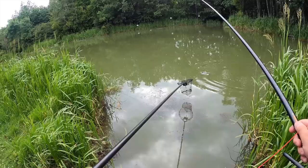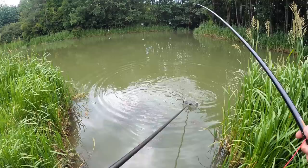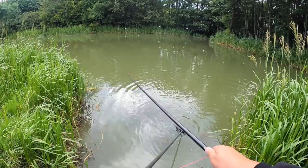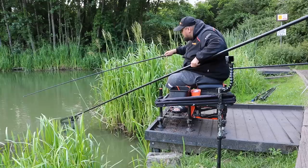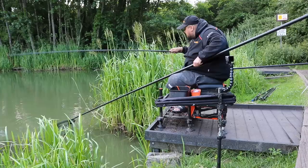Now the carp go up to about 18 pound, but the average stamp is about 3 to 4 pound, so we might be alright if we can just coast him. Oh no. Thought he were coming then. Just round that corner. Might be able to just scoop him. No. Next one. Oh.